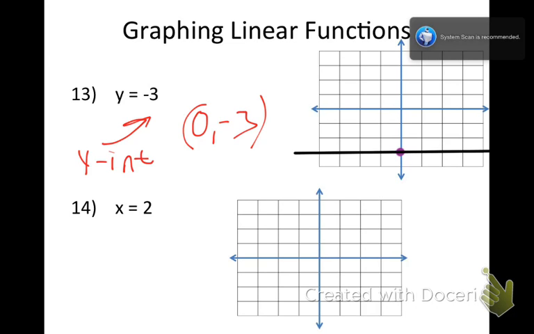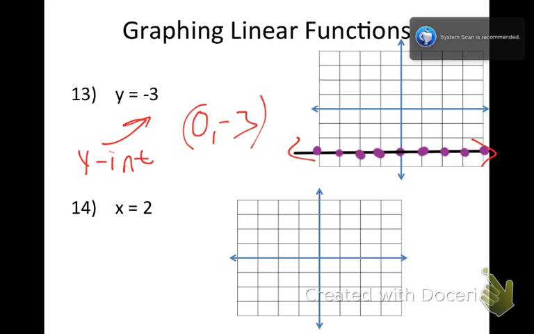A horizontal line. I'm going to get a horizontal line on an equation like that. This is a horizontal line. Anything that's y equals is a horizontal line. Why? Because all of these coordinates, if I look here, what is the y value of all of those coordinates right there? Negative 3. All of my y values are negative 3. That's why it's a horizontal line.